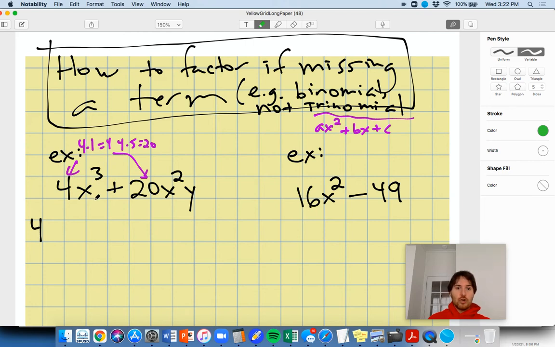So this is x cubed. We have 3 x's here, and x cubed equals x squared times x. And then here we have x squared, which equals x squared times 1. So here we can pull out an x squared. x squared goes into x cubed, and x squared also goes into x squared one time. So I'll pull out x squared, and now I've pulled out 4x squared from 4x cubed.